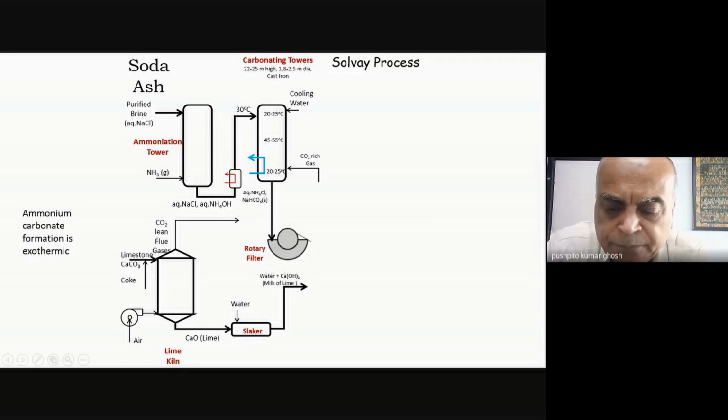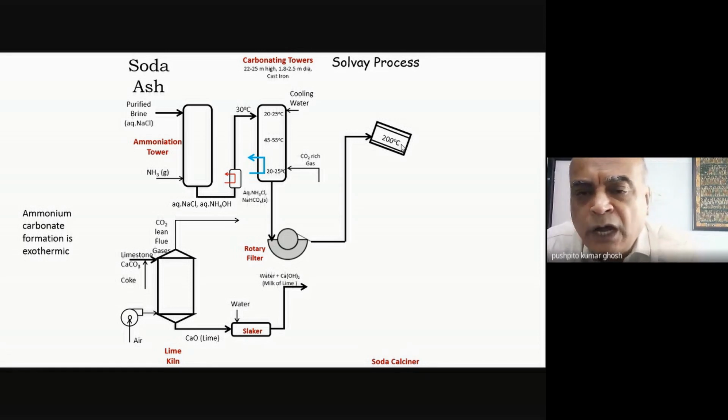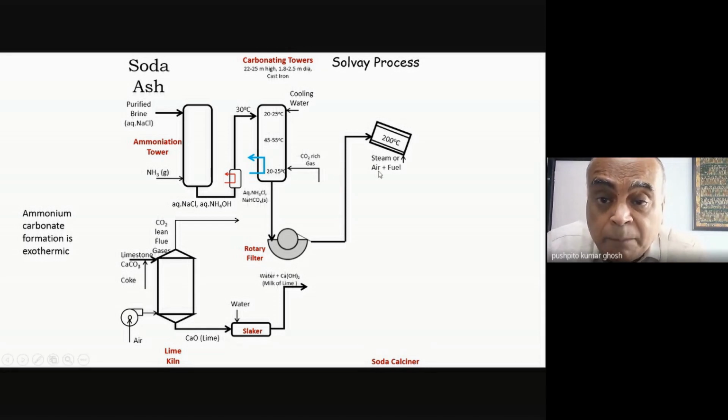be my sodium bicarbonate. Then what you do is that this is a rotary calciner. So what happens is that this sodium bicarbonate, you need to convert it into soda ash because soda ash is sodium carbonate. So when I heat up sodium bicarbonate to a temperature of around 200 degrees centigrade, then the 2 NaHCO3 will basically become Na2CO3 and it will release water and 1 mole of CO2. So sodium bicarbonate decomposes to sodium carbonate plus CO2 plus water. And this is done by heating up.